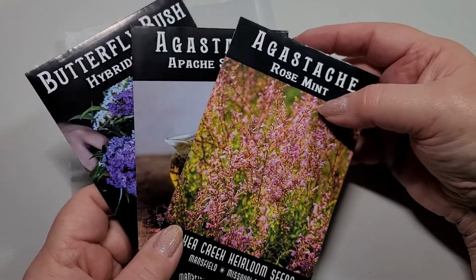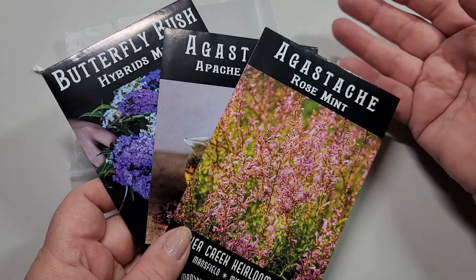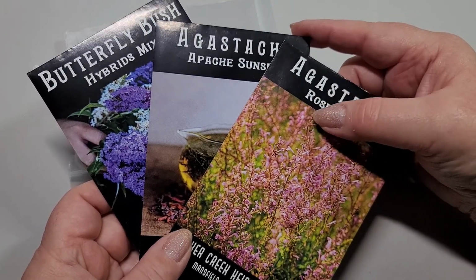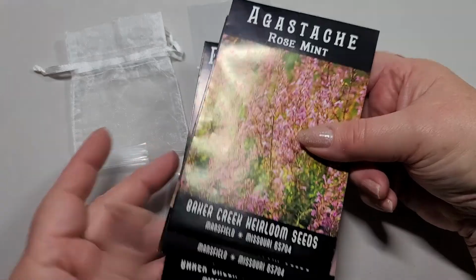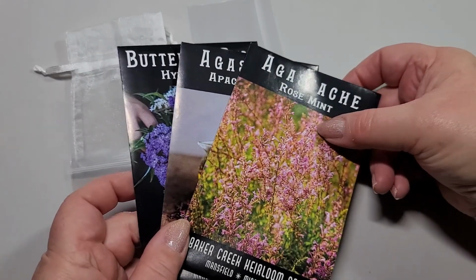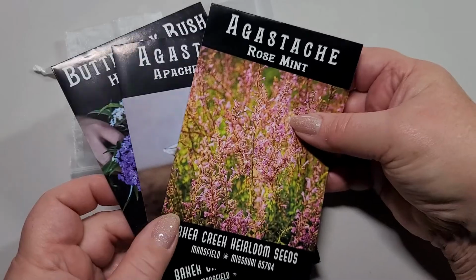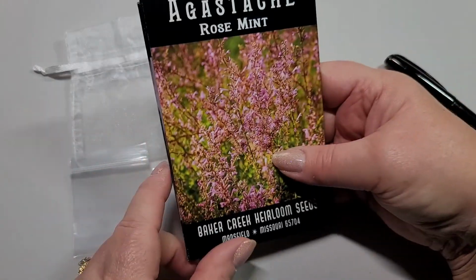Okay, so what plants need it? Most of the plants that you're going to grow, like zinnias, marigolds, tomatoes, all the normal suspects, rarely need cold stratification. Some do. Lavender, for example, is benefited by it, but I've grown it without doing the cold stratification. But if you want to know if seeds require it, look online and you will see instructions for cold stratification. And on Baker Creek, if you go to the how to plant for that particular thing, it will tell you. So anyway, that's what it is.